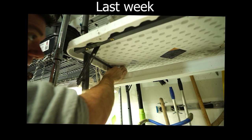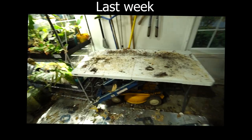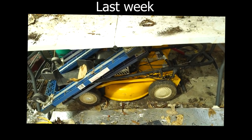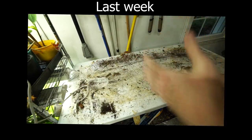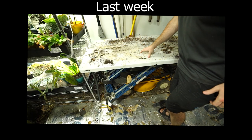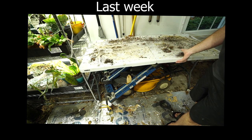One table down, one to go. Last one - and then I have to figure out what I'm going to do with the lawnmower. That's a problem for another time. Probably time to get this put away, then I can bring the new shelves out and have a look at how those are going to fit in here and get those put together.